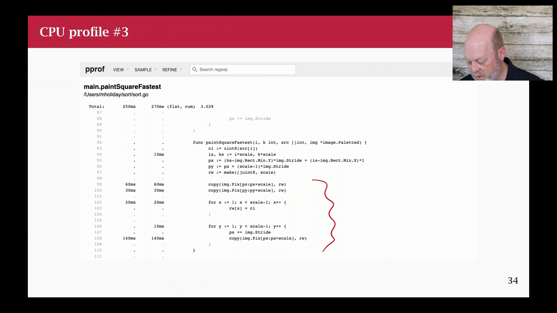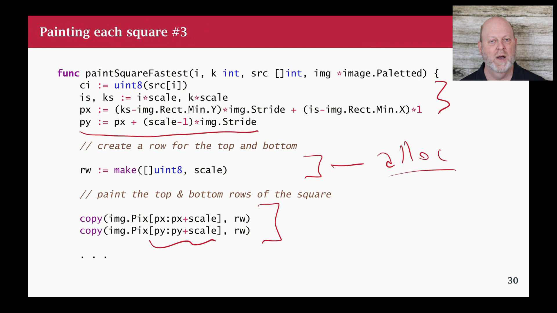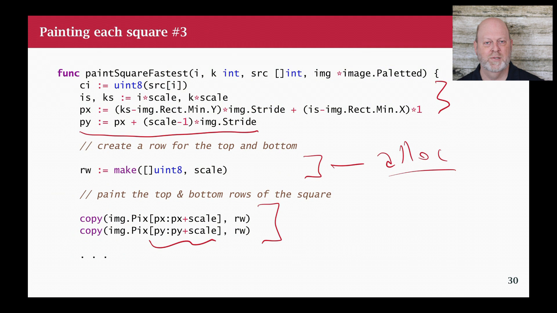You may look at this and say, well, you're allocating a slice — what does that do to the performance? The answer is nothing, because this slice does not escape to the heap — it's just another chunk of memory on the stack, so the cost of making it is basically zero. I don't have a heap allocation. I've got a handful of copy operations with built-in bounds checks. And that's a 3x speedup right there, eliminating almost all of the work I can affect, which is drawing the squares.